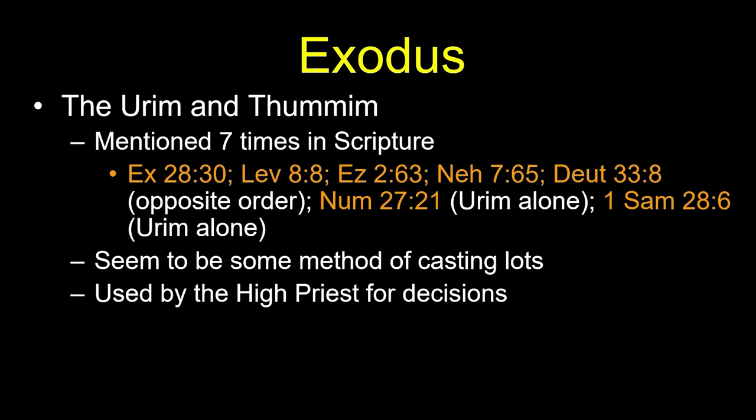Apparently, now we're going to start to indulge in some inferences. They're reasonably safe inferences, in large measure. From the passages, we can conclude that the high priest engaged in some procedure to either break a tie or cause a decision as from the Lord. The analogy would be like casting lots, like drawing straws, but trying to do it in such a way that the Lord clearly determines the outcome.